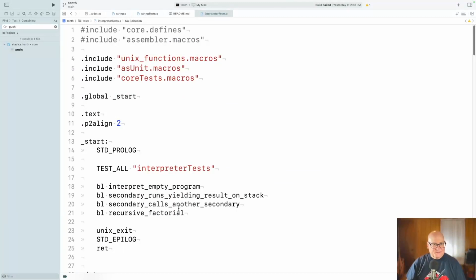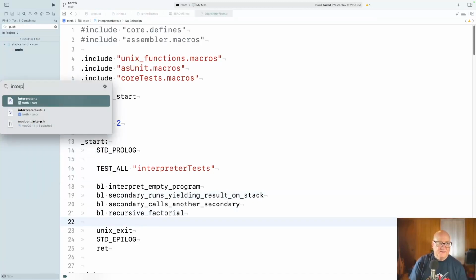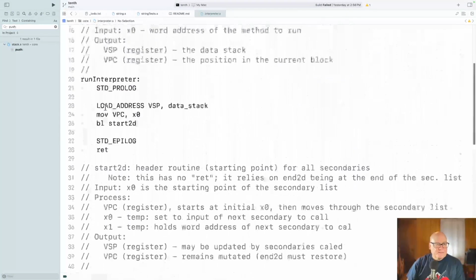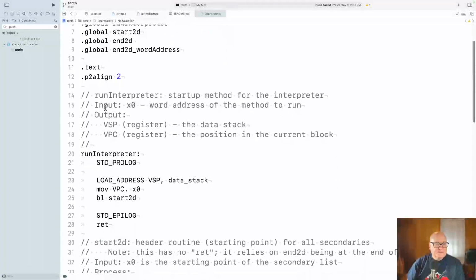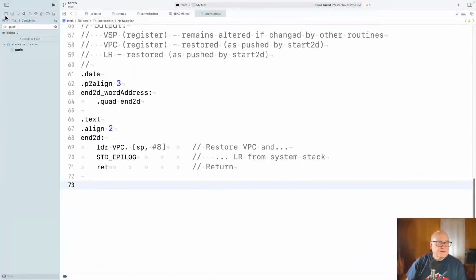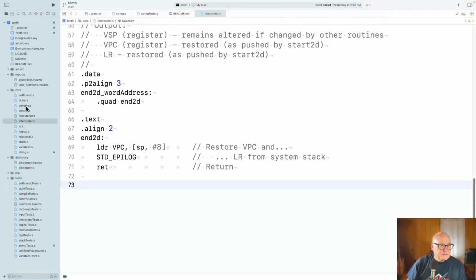Well, make sure the word is in here. Interpreter. Okay, I'm just in the wrong place today. Not compiler related. Well, no. Maybe it is REPL. Let's look there.